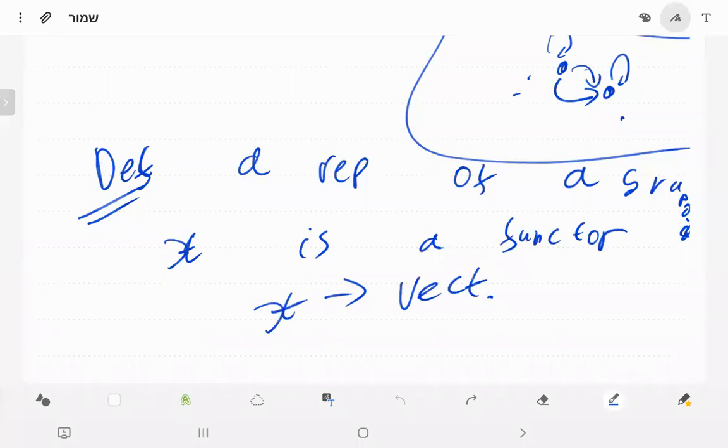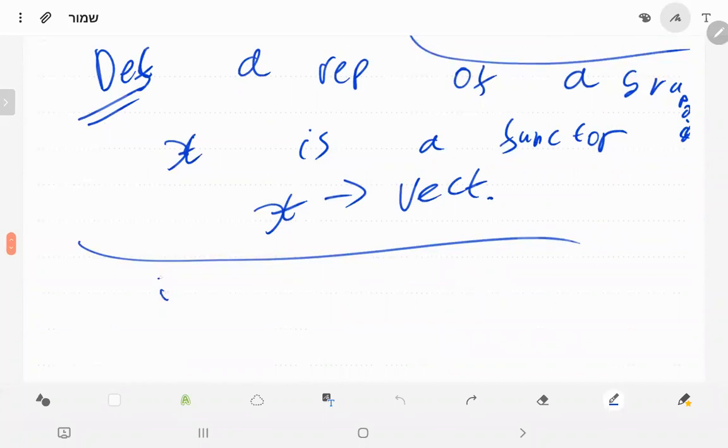So, can any of you motivate this definition? Why is it a good definition? Because it generalizes representations for groups. Exactly.